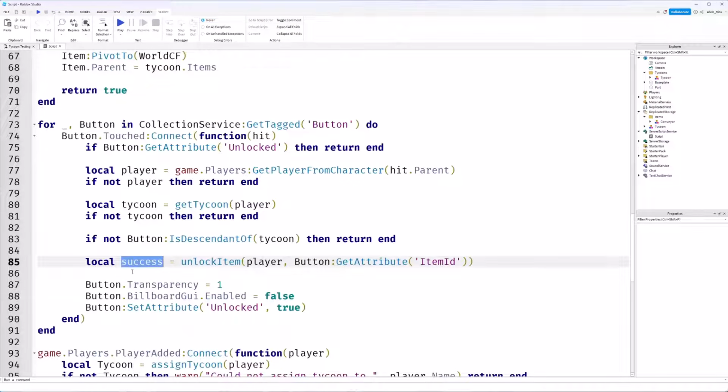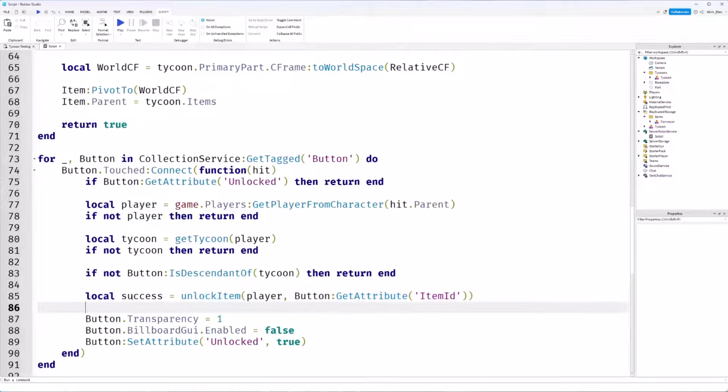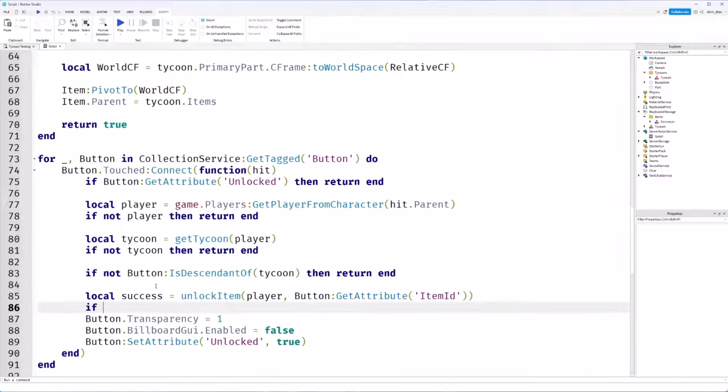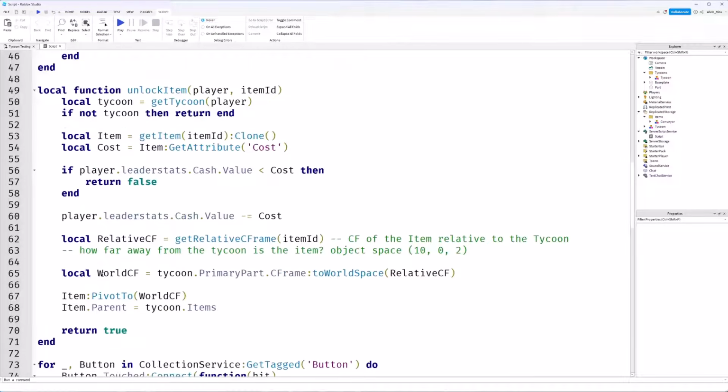So this success is either going to be true or false, depending on what happens in the function, whether we've got enough money or not. So we can say if not success then return end, because we don't want to hide the button if it wasn't a success. So we now should have a working button system.